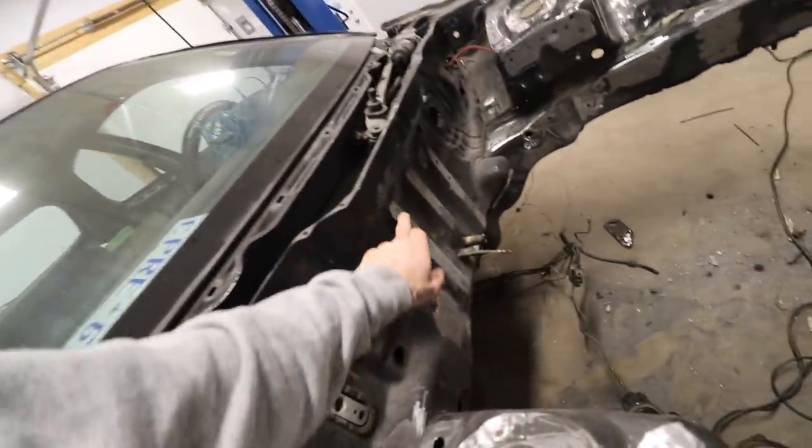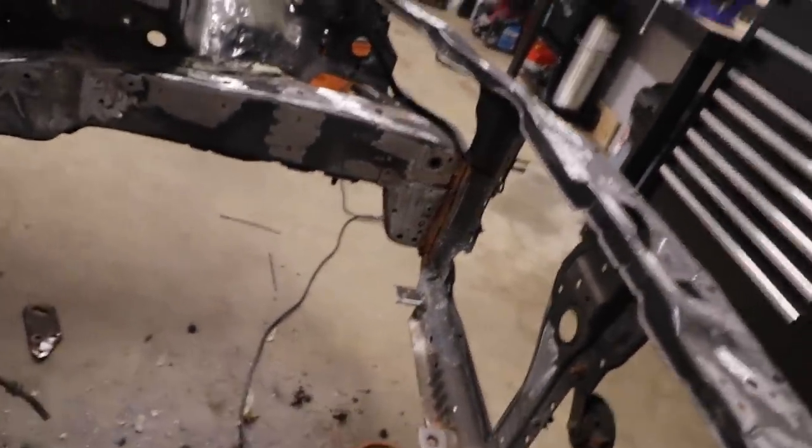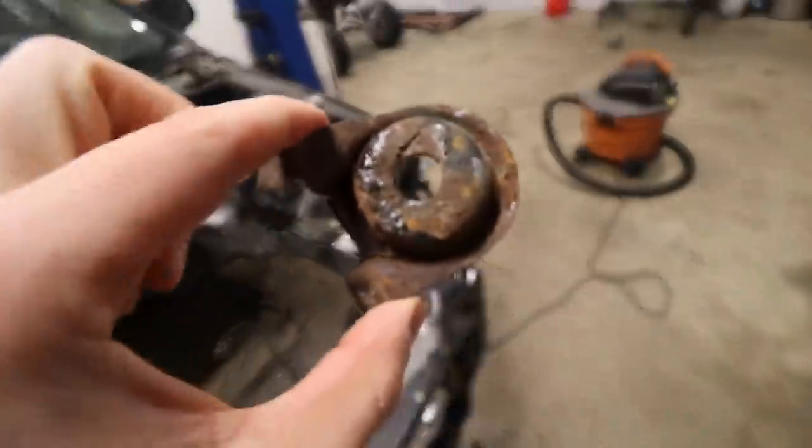I ground down all the little nubs that were left in the back here. Did a ton of work up here. I actually found a little bit more rust just in that little crease there, so I did a ton of work there. And oh yeah, I cut these right out, because these are gross, dude, look at this.